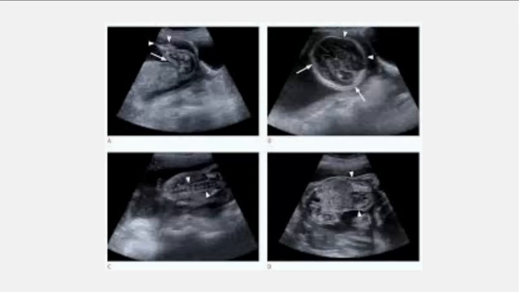You don't want to adjust your controls to the point of making it look like they're actually ossified properly. You don't want to turn your gain all the way up to make it look like they're nice and bright white. You don't want to have your gain set so low that a normal baby skeleton looks hypomineralized or less dense than it is. So you want to make sure that your settings are appropriate and that what you're getting is what you're actually seeing. And then picture D is showing us the small thoracic cavity. Picture A is of the abnormal extremities.